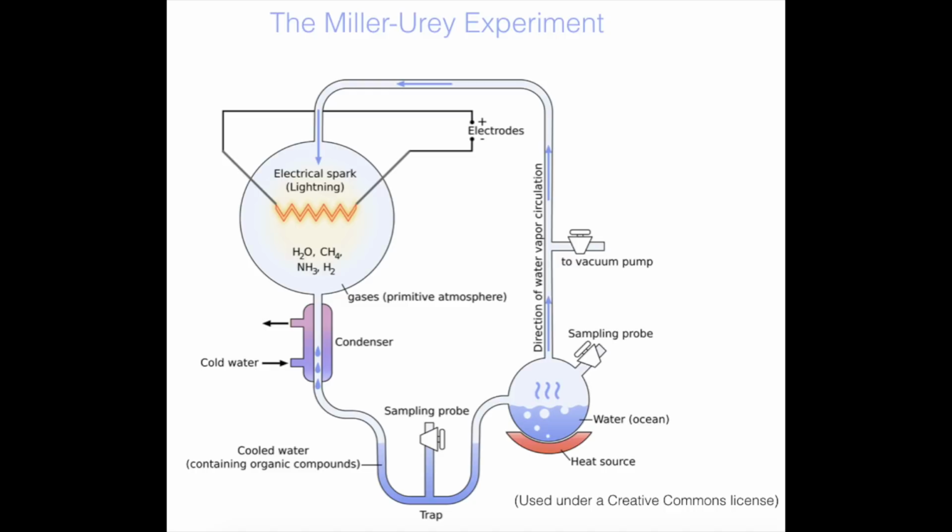And what Miller and Urey did, these were the first guys that did it, was to take this flask, seal it, heat it up a little, and pass electricity through it. That was to simulate lightning, and to leave it for some time. And then after a certain amount of time has passed, you open up the flask and you investigate what's inside. Now at first, what was found inside of this flask offered great hope. It was quite exciting.